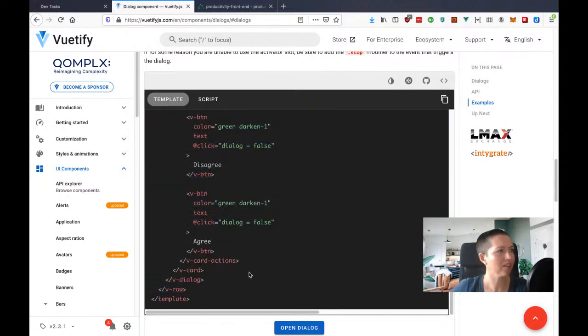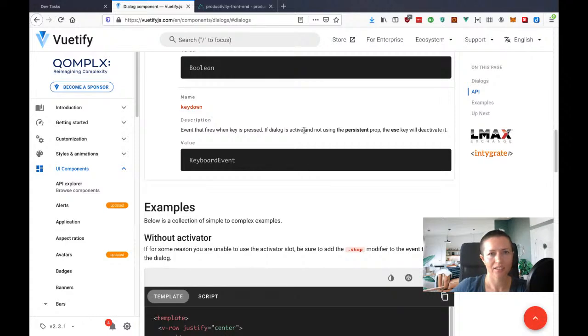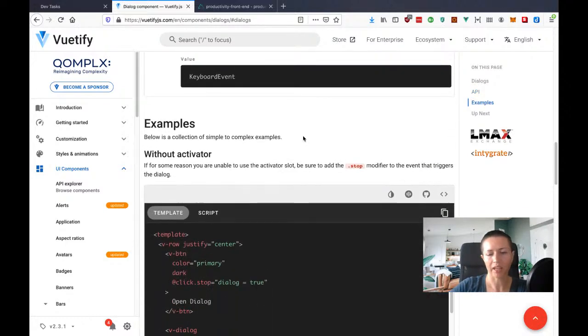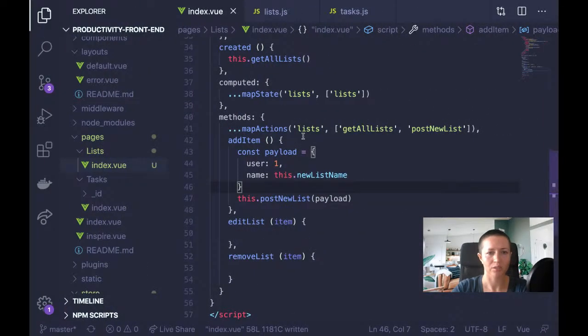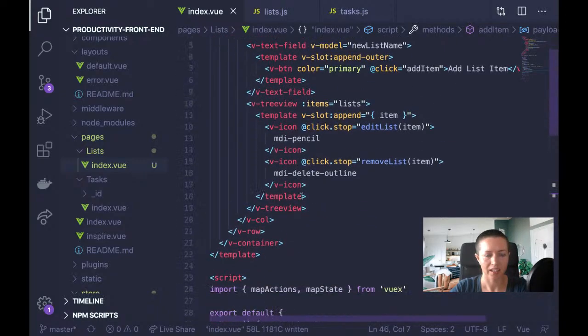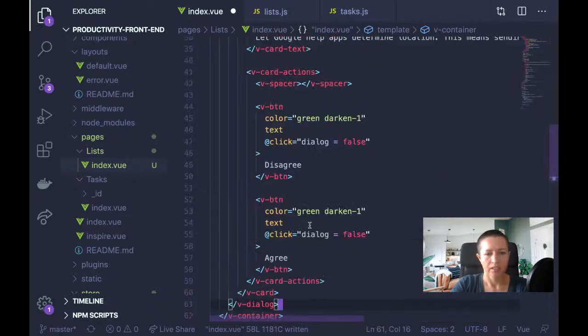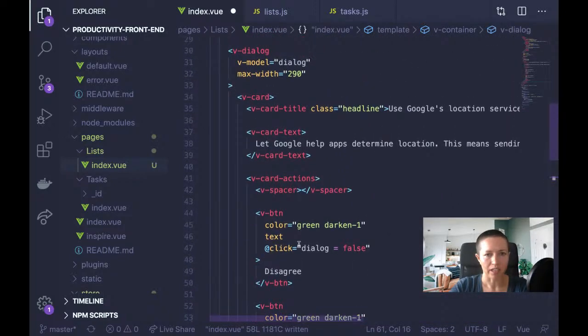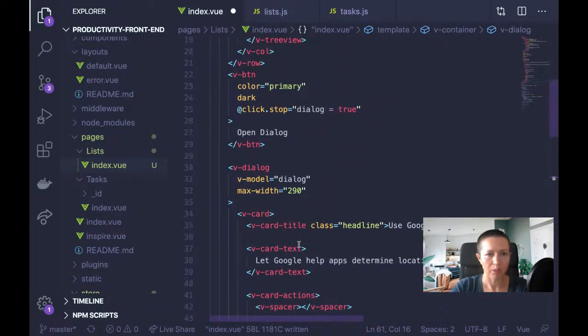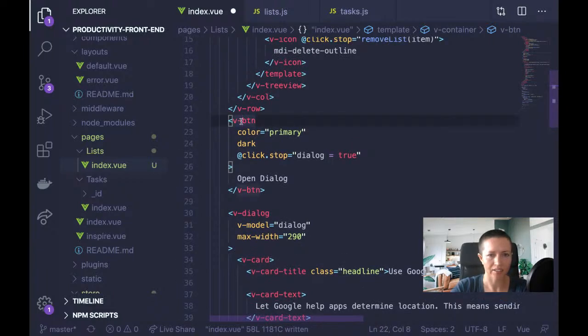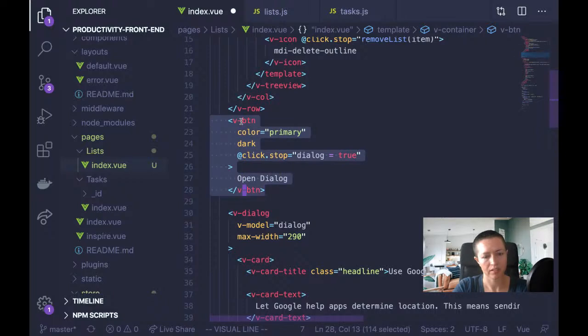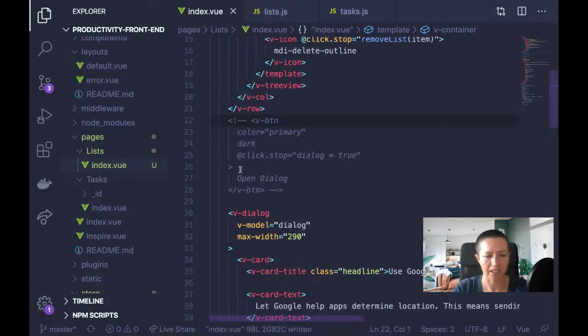Okay, so let me copy this through vDialog, and let me go back to here, and I'm just going to put it anywhere here because it's kind of outside of the scope of my page, but the button I have to take out of there. So I'm just going to comment it out for right now.